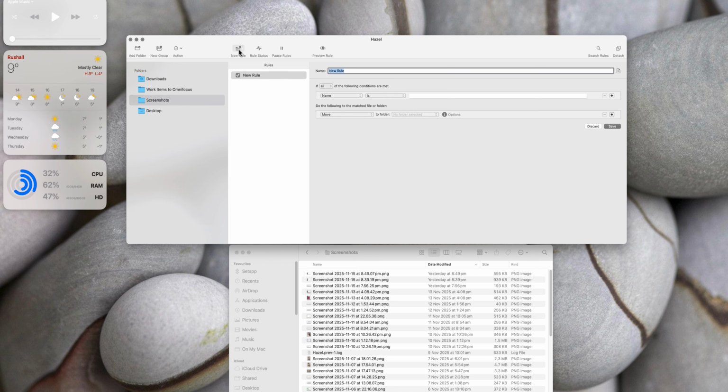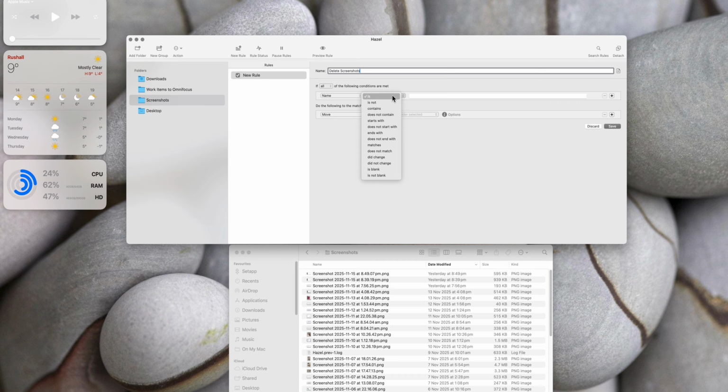So we're going to create a new rule and we're going to call it delete, if I could spell, delete screenshots. Fantastic. Always put the name of what the action is doing. That way you don't get lost and you think, oh, what's that rule about? What's this rule about? This is a really simple idea. So what am I doing? What is the action? I'm deleting screenshots. That's what I'm going to call it.